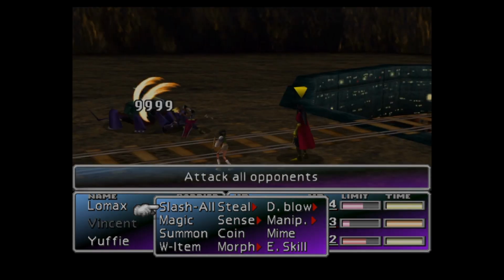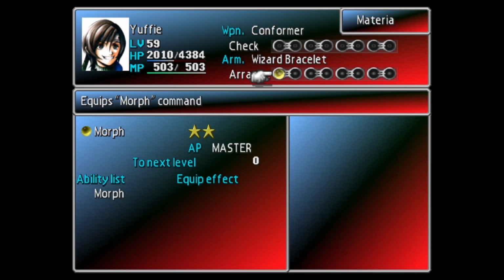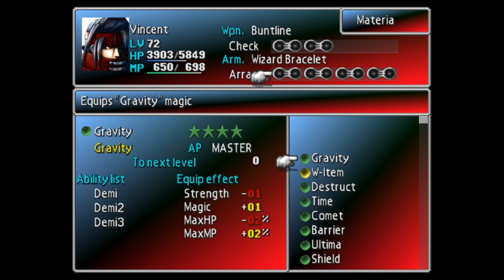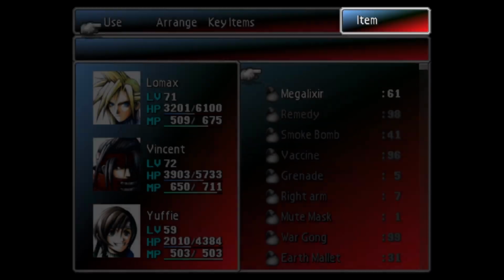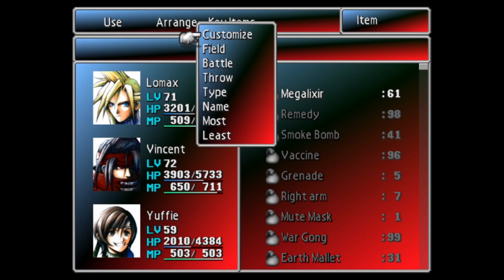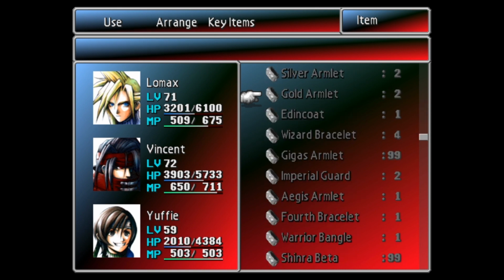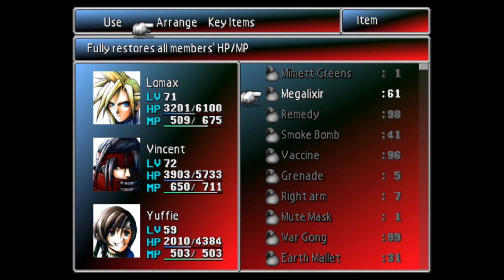When setting up your materia, place Morph on Yuffie. Put Demi 3 or a substitute on at least one other character. More, if possible. Then put W item on at least one other character, apart from Yuffie. Organize your inventory in the exact same way as we set up for the steal method. Dummy item in the top slot, any usable item in the second slot, and make sure we have no copies of the item we're trying to duplicate. Then get into a battle.